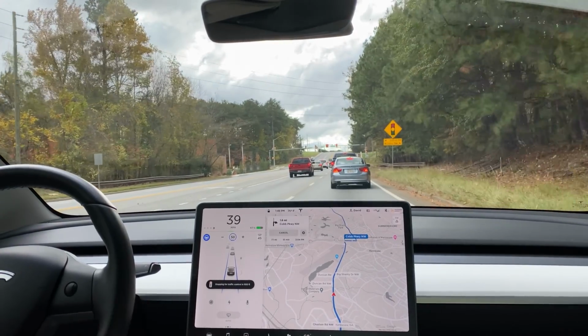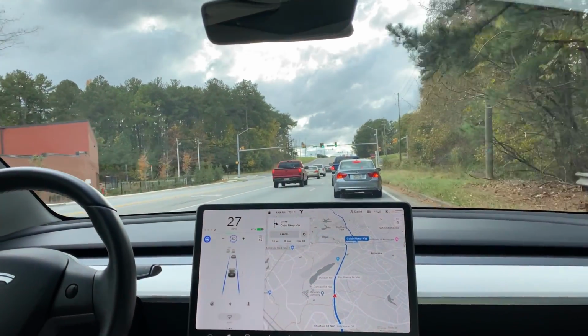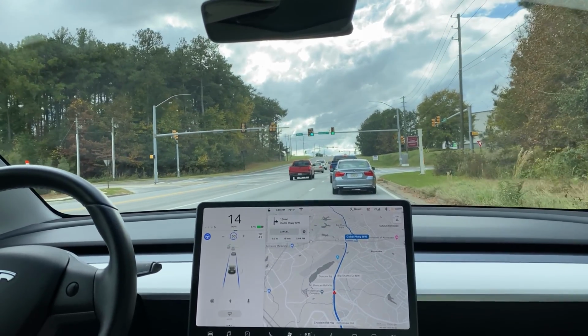For me, this does not really do anything for me. I definitely always keep it on the +5. As I mentioned before, that is a good happy medium for a little bit faster than the speed limit, but slower than what people probably want to go. So I try to kind of appease people that might be behind me, as well as not go too fast, because if it was my choice, I would just go the speed limit all the time, but it does irritate people if you just go the speed limit, at least around me.